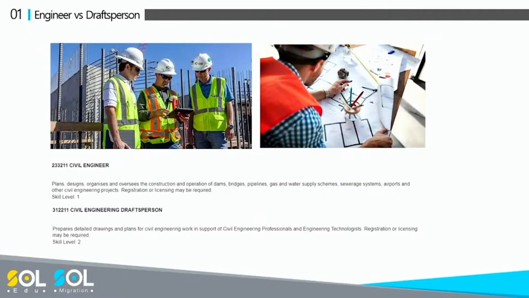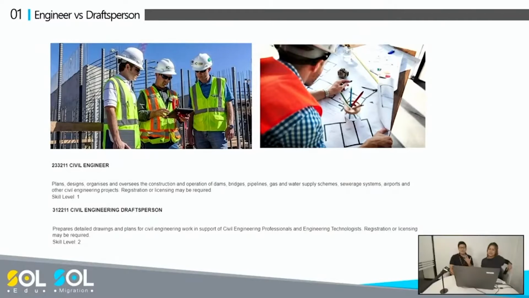But the thing is, if you want to be an engineer in Australia, you should study at least a 4-year bachelor degree and have to study an accredited course through the EA, Engineers Australia, that we discussed last time. And for the Draftperson, you can simply study a 2-year diploma or associate degree, and you don't necessarily have to be registered, but if you have the skills, then you can get a job as well. Okay, so these are the other options, guys. Yeah, that's right.